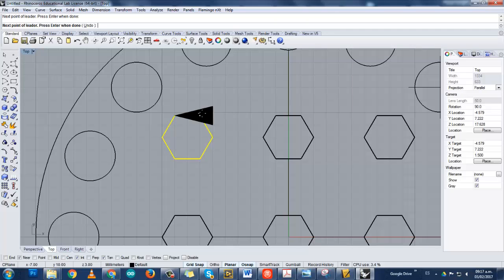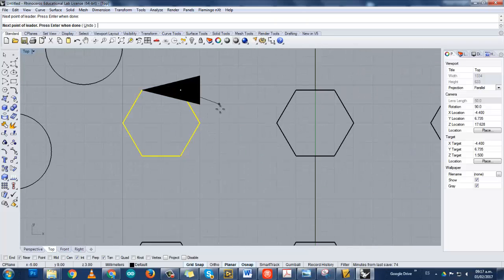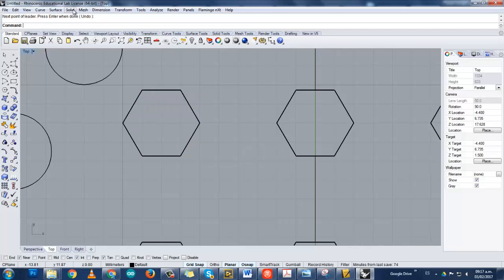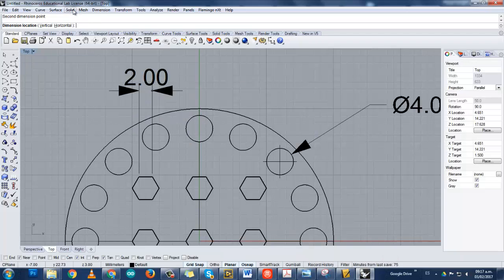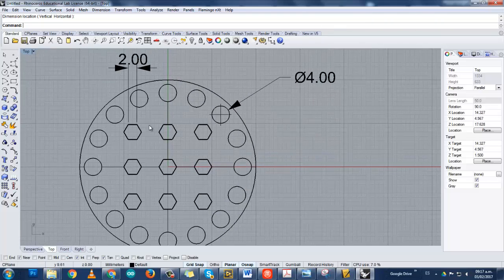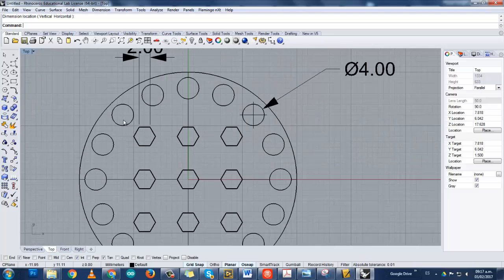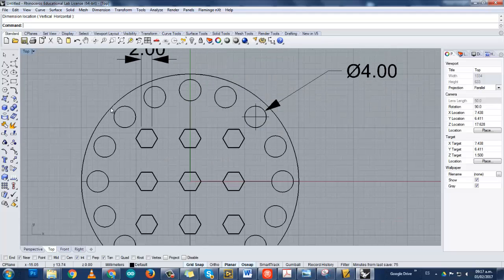There we go. So here, oh, actually, it's not working. Okay, so this is a 2 millimeter sided hexagon. Okay, 2 millimeter sided, and here we have, let's see if we can actually make it, it's probably about 1 millimeter.